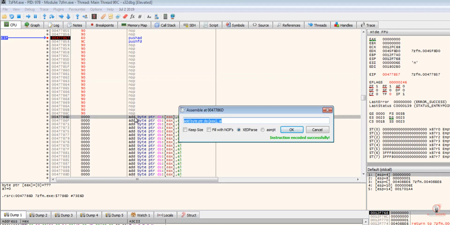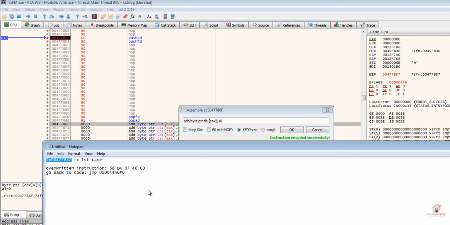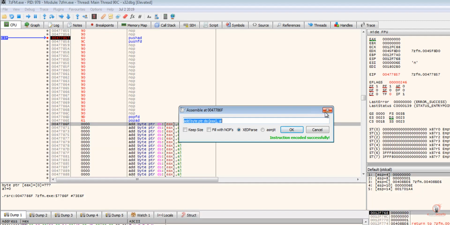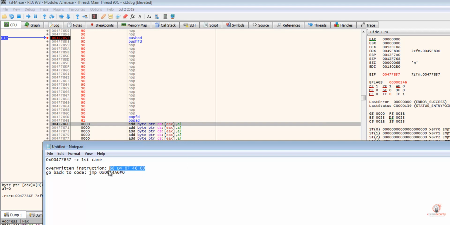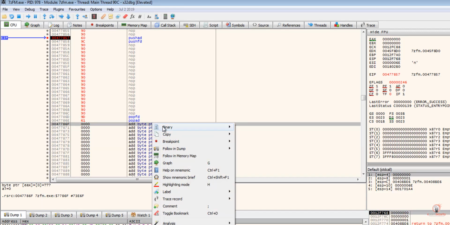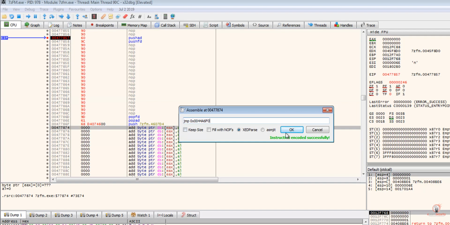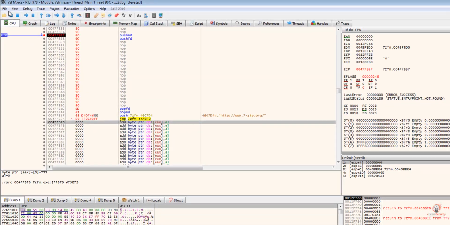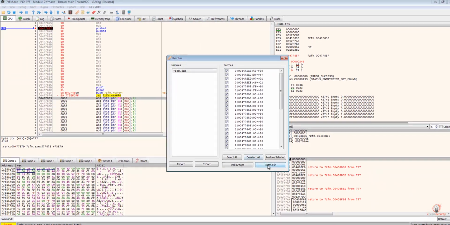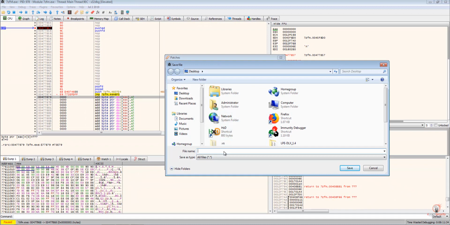First, let's pop the registers back, then we'll perform a jump to where we left off when we were hijacking the execution flow. Also, the copied byte codes of overwritten instructions need to be restored. As the instructions are written to the executable, let's patch it and save it as another version. We will work on the updated version from now on.